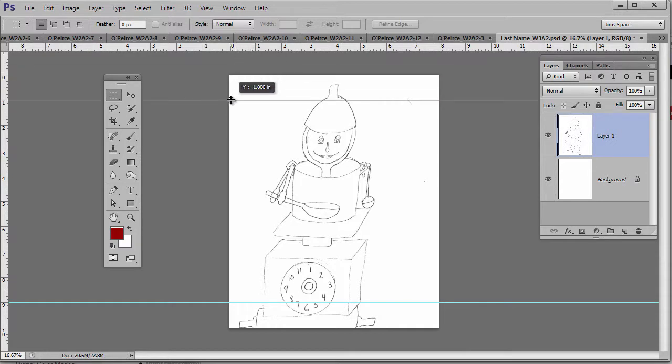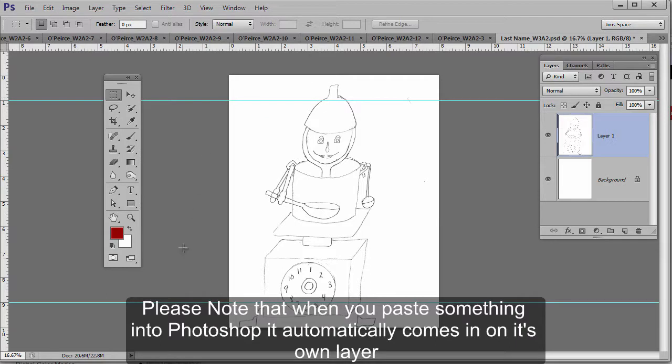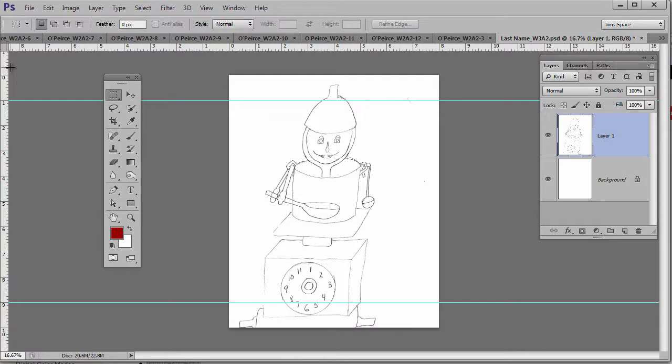I'm using my rulers here to know where I can bring my guides down to. So I know that if I bring it to the 1-inch mark, this now will be 8 inches tall, and I can prove that by going up to where these rulers meet, clicking in that gray little square in the corner and dragging down here. See these crosshairs? Once I let go, my origin point of 0 will change to wherever I let go. Note here that it's at 0 and 0. So if I click and drag this out here, my origin point of 0 will start wherever I let go. I'm simply dragging it down to here to make sure that this is 8 inches tall, which is what it is.